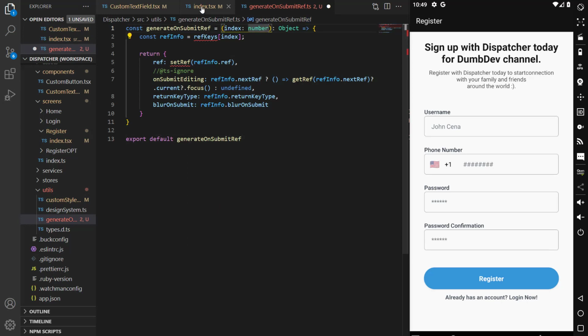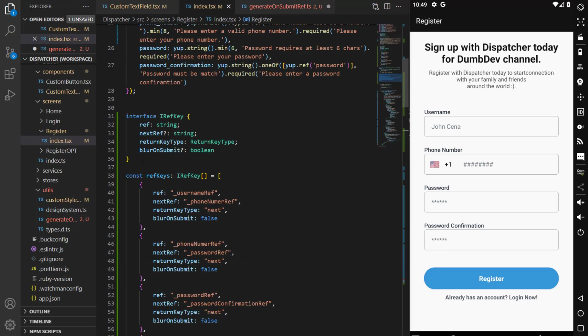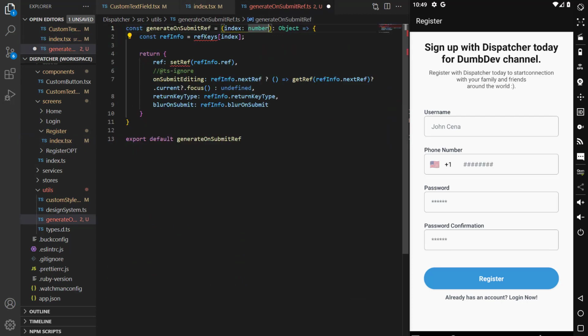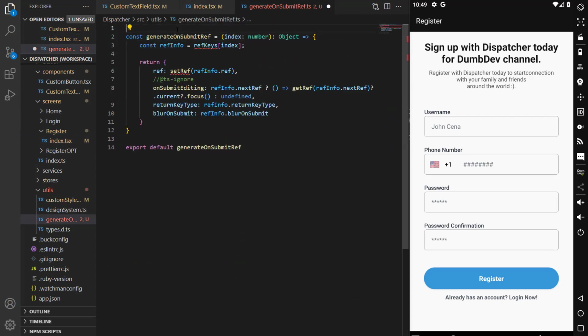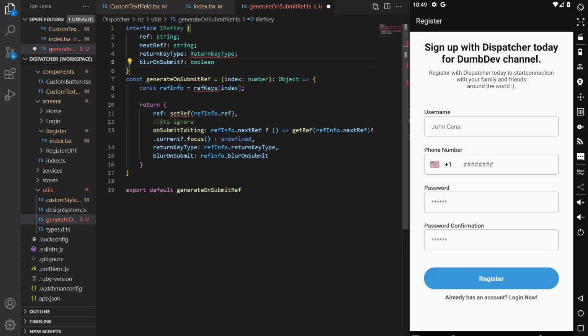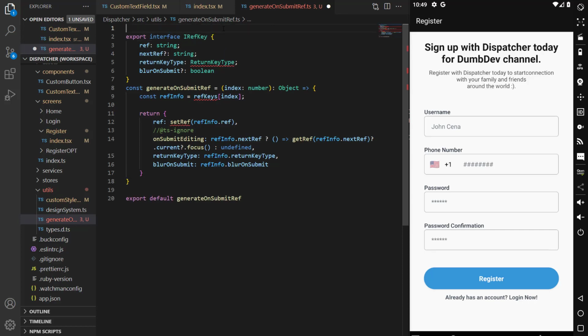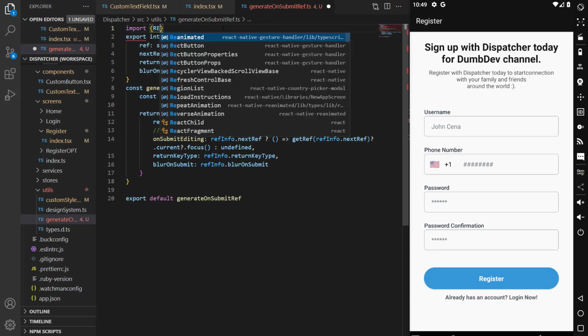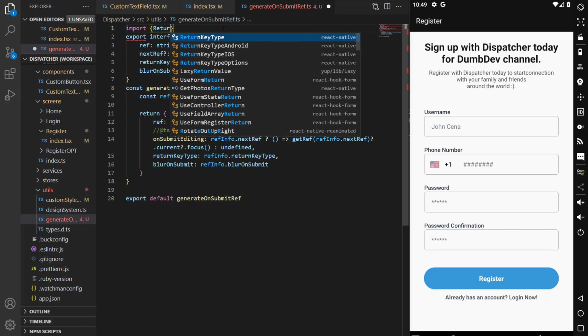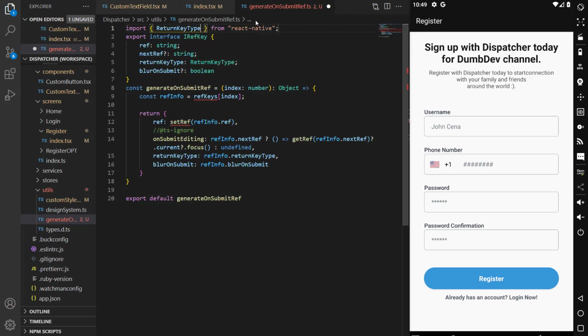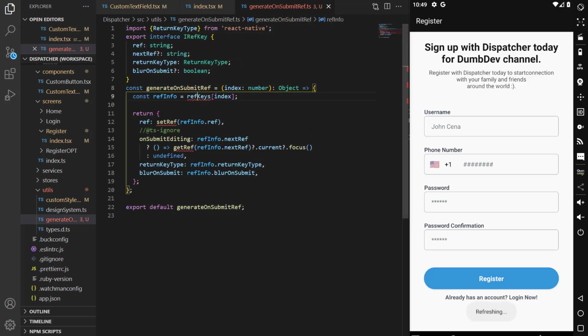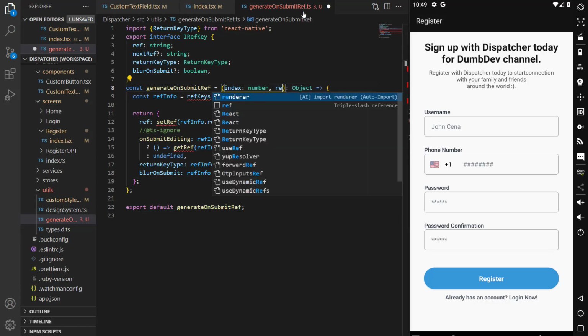This one we will copy the interface here, and we're gonna export this interface too. This one we should import return key type. Okay, and this one we should add another property called ref key params.